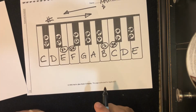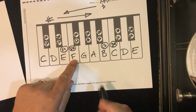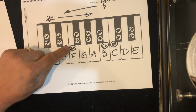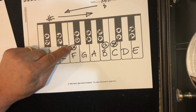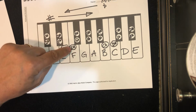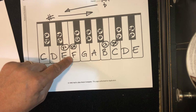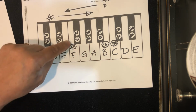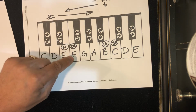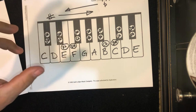Now, the weird ones here, the unusual ones, I should say. You might get a song in advanced music that might have an E sharp in it. What in the world is an E sharp? Well, if you understand this keyboard, you realize very simply that an E sharp is the exact same thing as F. And so therefore an E sharp sounds exactly the same as an F. It is played the same way on your instrument, although it will obviously look different on the page.